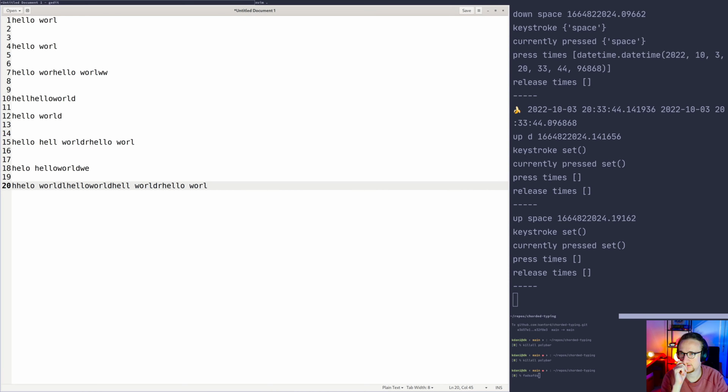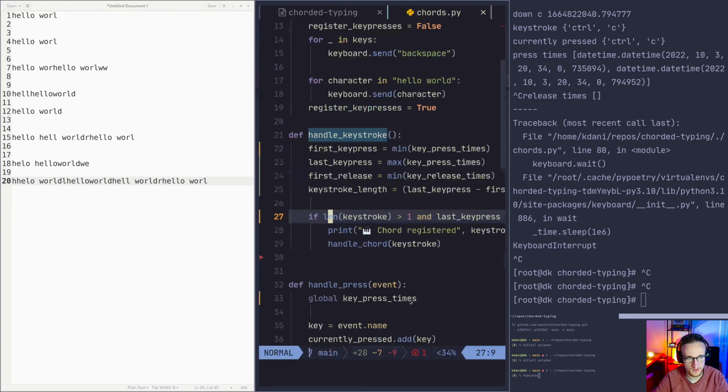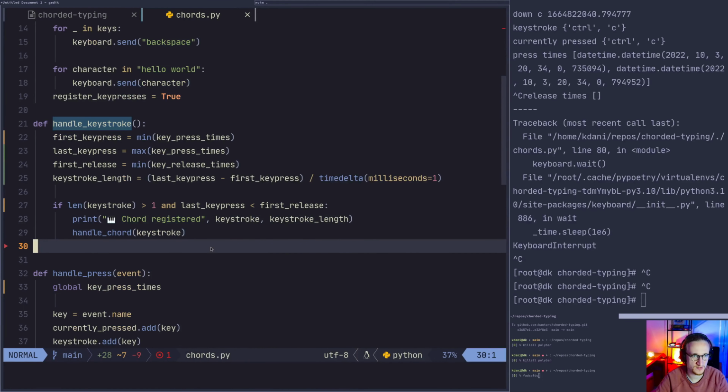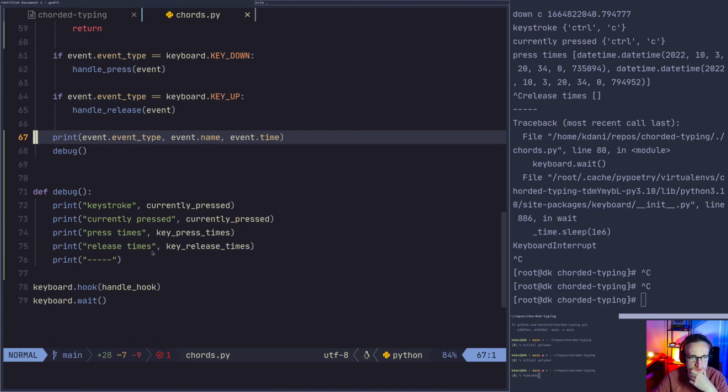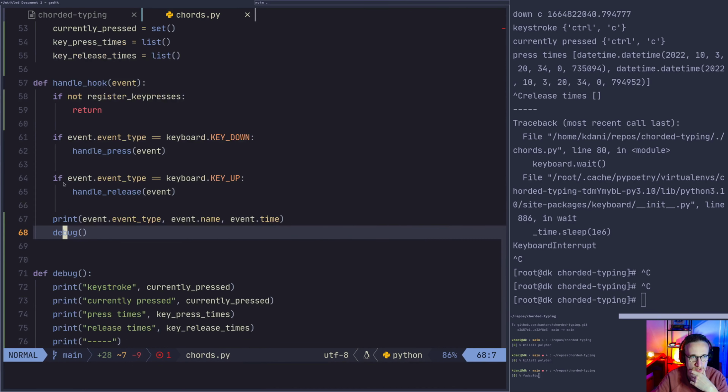It's just that it's so it's already erased when this debug print happens. Print event type, event name, event time after handle release. And then print debug.